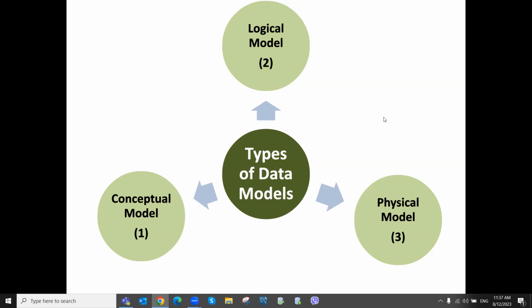So nowadays it is not like you prepare the logical model in one way, and then when you come to the physical model, you have to do a lot of work again. We try to make the logical model very similar to the physical model because the difference from logical to physical is only database related constraints, that's all. So to reduce our work, it is a good practice that when you build the logical model, you build it as per the business rules and database constraints, so that when you transform it to the physical model, you don't have to make many changes. That becomes much easier. But the conceptual model, when you are working as a data modeler come business analyst and you have to understand the requirements from the business user, is a must. You should prepare it.